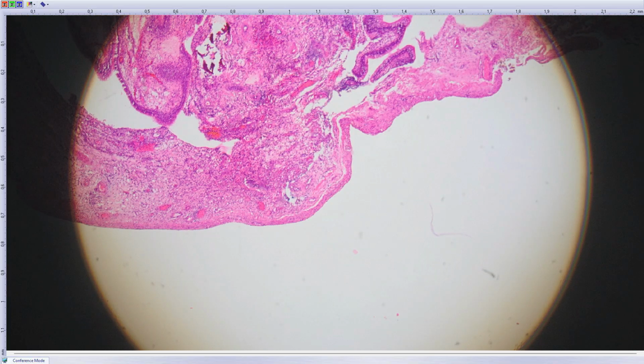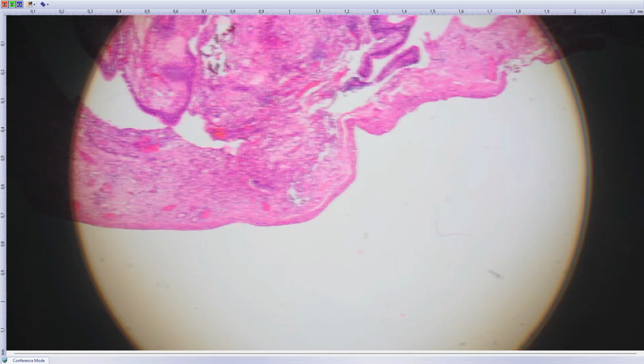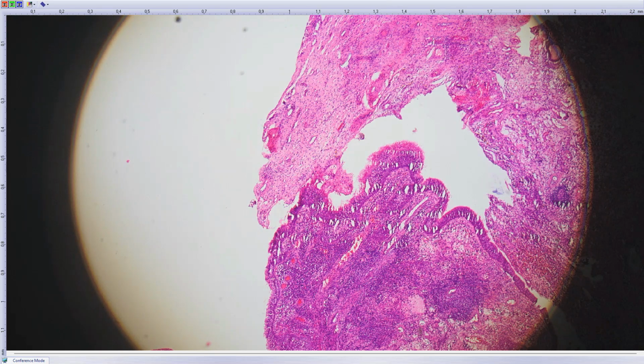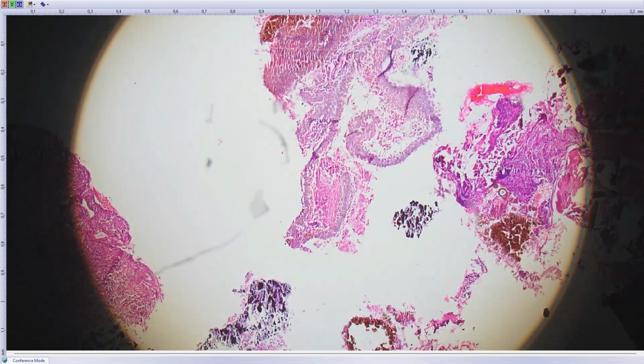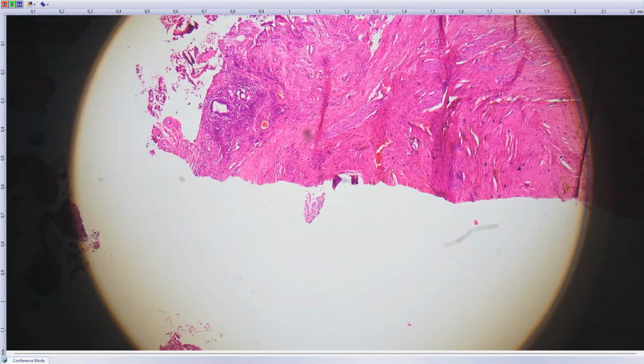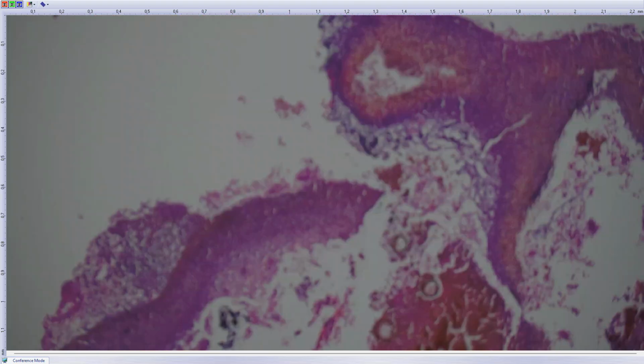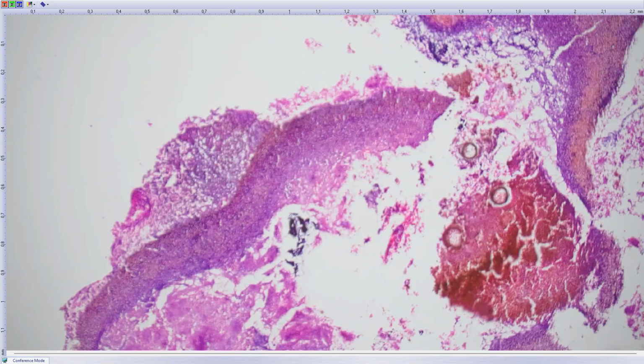Okay, another case is an adult patient with a lesion in the maxillary sinus, and they curetted it and sent it with a diagnosis of aspergilloma. You can see some sinonasal mucosa inflamed. And the fungus is there.